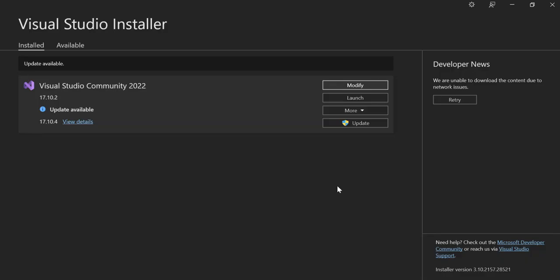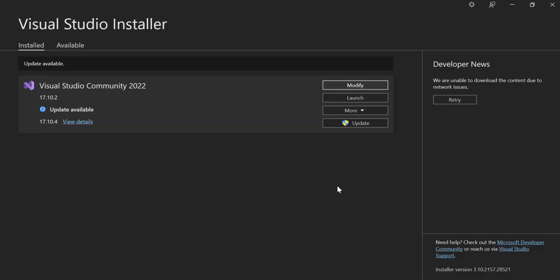So let's get to it then. Blend for Visual Studio is a powerful tool for designing XAML based applications. Whether you are working on WPF, UWP, XAML Forms, etc., it provides a rich set of design tools that makes it easier to create visually appealing interactive user interfaces. To get started, you will need to have Visual Studio 2022 installed. Blend is included with the Universal Windows Platform development and .NET desktop development workloads.